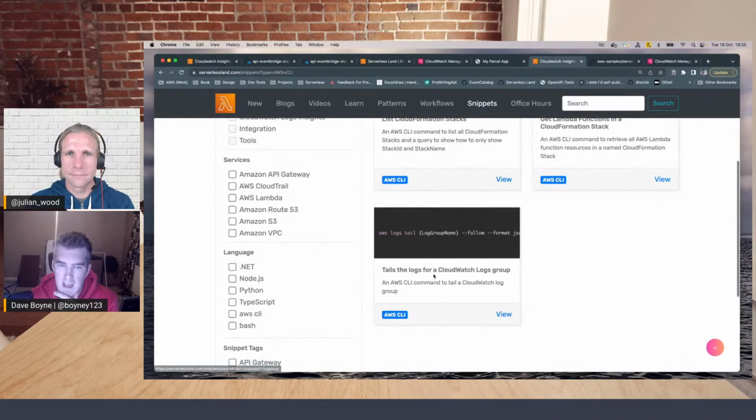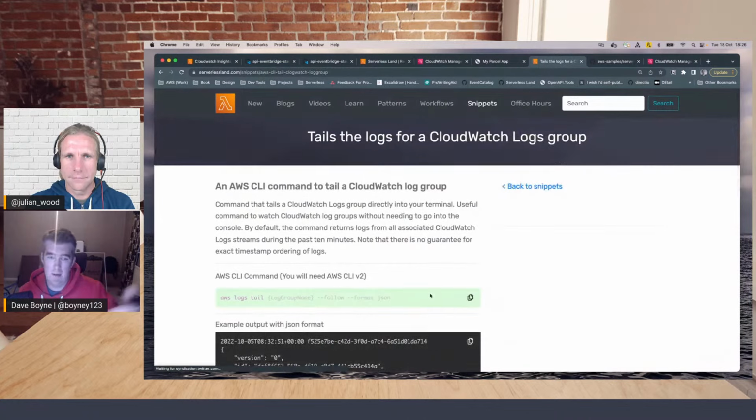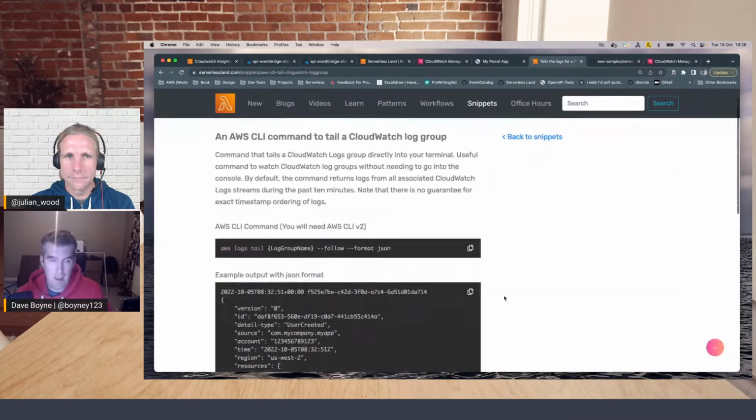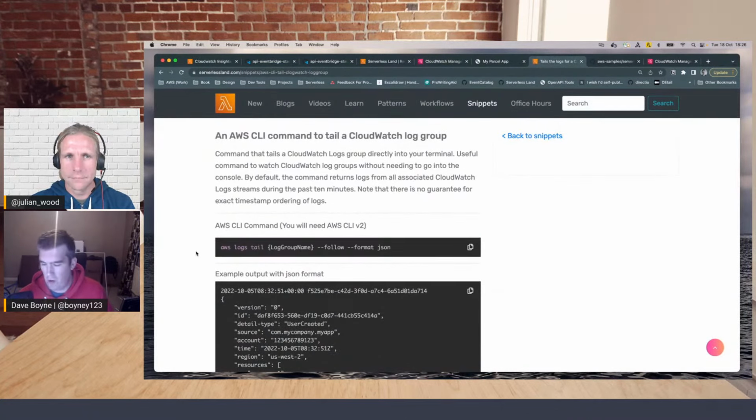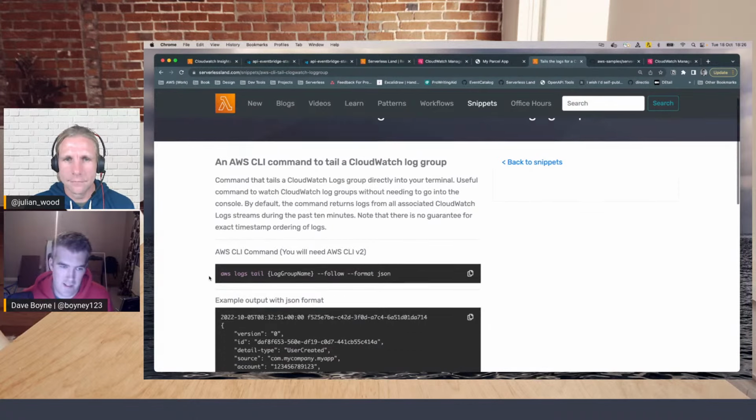One in particular that I added, that I saw on Twitter, again from our community, is the ability to tail CloudWatch log groups, follow them, and format them using JSON. It's the kind of command that, if you're not doing this stuff every day, you might forget, or try to find somewhere else, or have stored locally in your terminal. This is a perfect case for snippets: if you want to do this particular thing, just have a quick look at this.